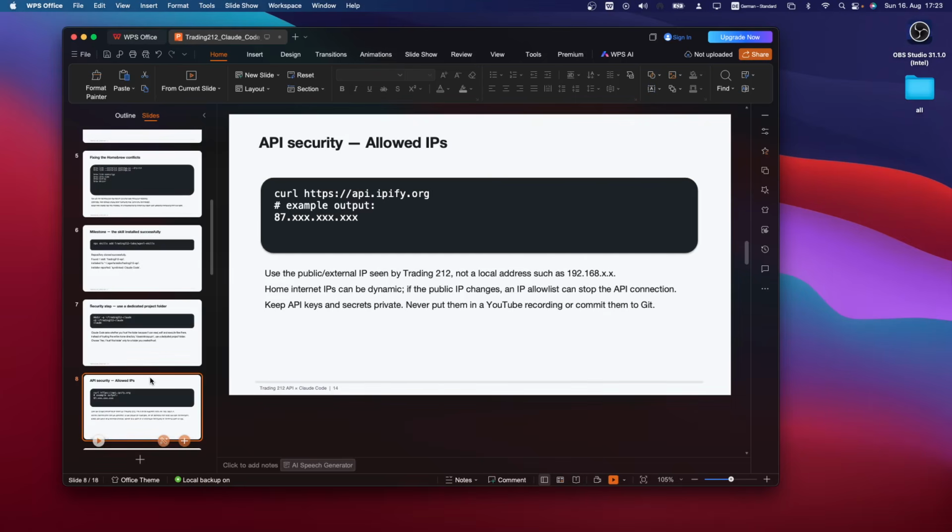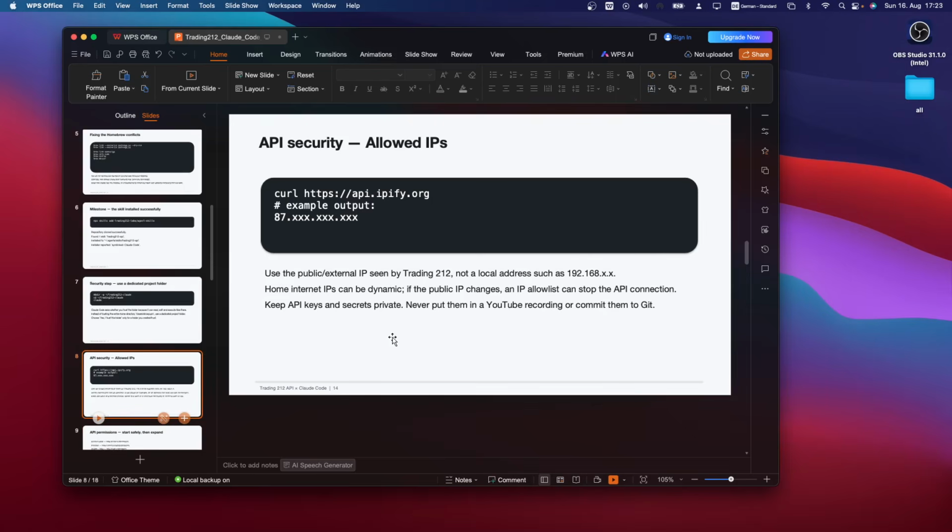Once you have done this step and Claude is already upgraded to Claude Code Pro, you can go to your Trading 212 app on your phone, open the settings, and generate an API key. You have to set up the API security, which only allows trading from your local address. This is the code which can show your local IP address. Home internet IPs can be dynamic.